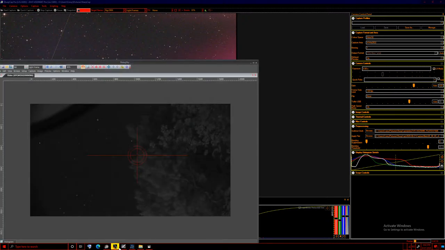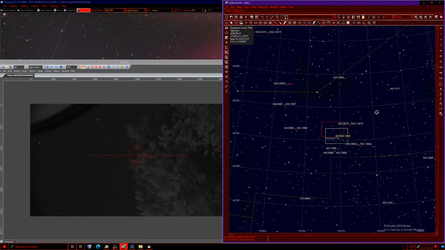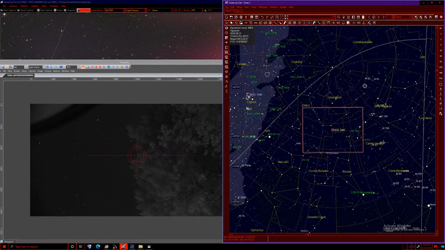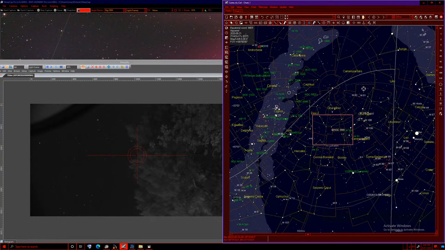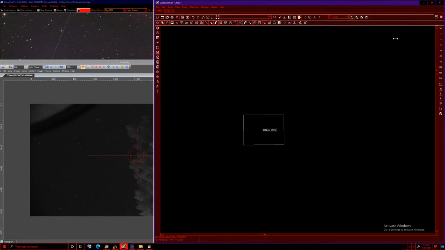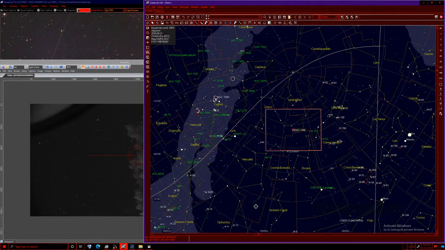All right, so let's check the planetarium, see what else is out there. If I zoom way out, this is kind of a funky view. It's a little warped and distorted. This is in equatorial coordinates. So instead of the intuitive feet on the ground, left, right, up, down, this is as if we're standing at the North Pole and our head is aligned to the celestial pole, the axis of rotation of Earth.